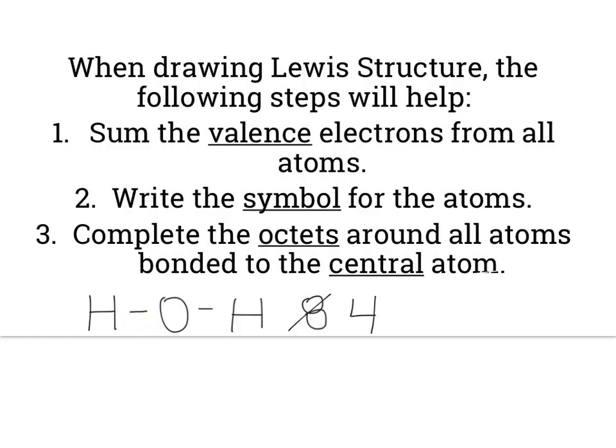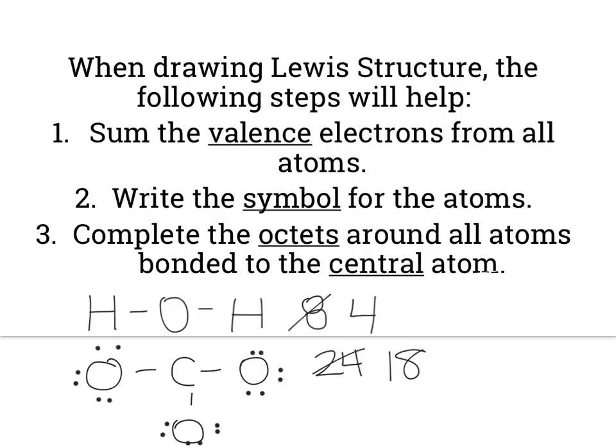And for CO3, we had a total number of electrons of 24, because we had 2 minus. We put 6 bonds out, that gets us a total of 18. And if I were to fill the actual octets around the outer atoms, we would end up needing a total of 18 more, which would get us down to 0. Now, that's actually going to be an issue in a bit, but we're okay for now. So, there you go. That's the first 3 steps.